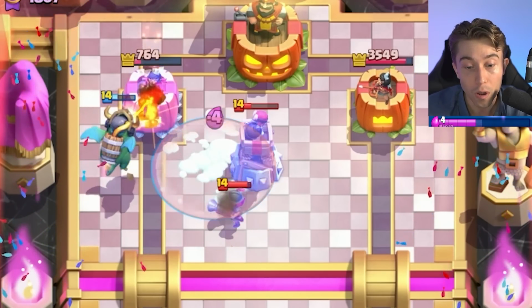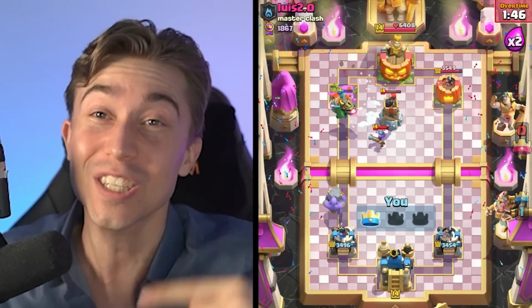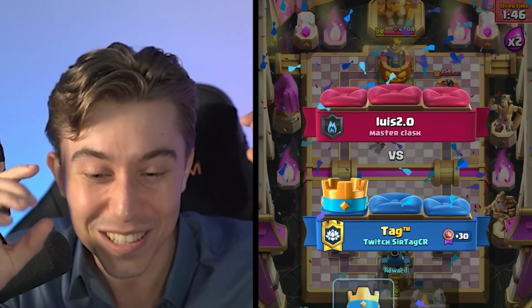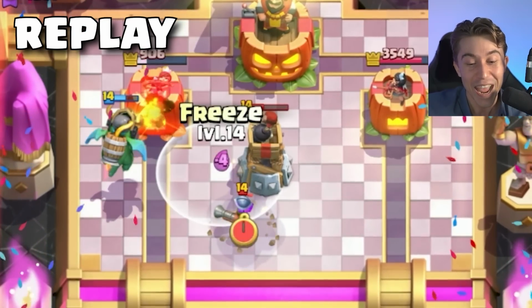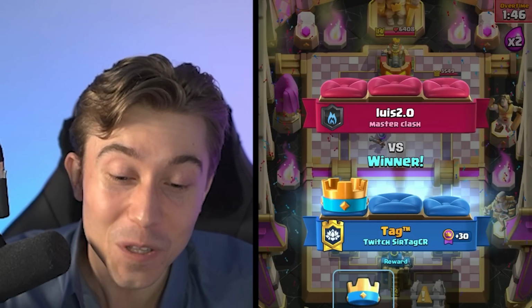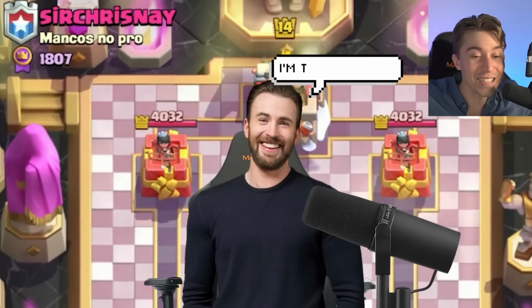Oh, if we freeze the Musketeer, yes! I think that was the right strat. The Musketeer does more damage than the tower, so we just meticulously adjusted it. Froze the Musketeer, and the Inferno Dragon had no fear. And after deleting Lewis 2.0, that's 2 Inferno Dragon wins back-to-back. We got a game against another Sir.